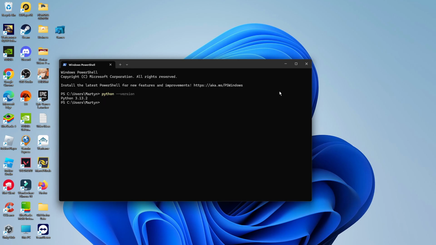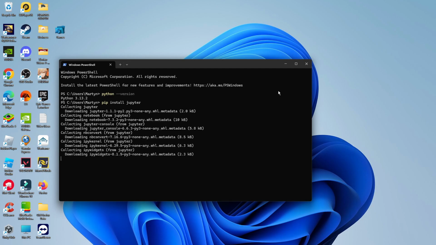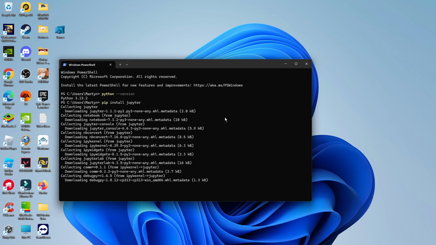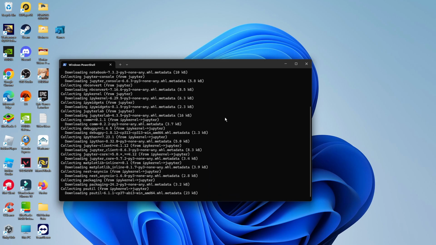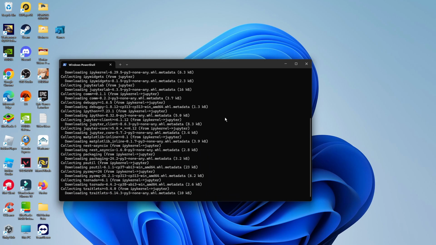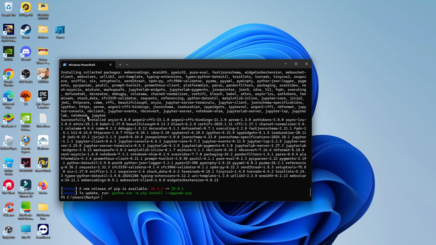Now we know we've got Python installed, we can go ahead and install Jupyter by typing the following command, which is pip space install space jupyter, spelled like this, and then go ahead and hit enter. What that's going to do, as you can see, it's just going to start installing Jupyter Notebook. So it just takes a minute or two, but you just want to wait for it to finish fully. Once that's been fully installed, as you can see, it says successfully installed. There is a new version of pip available at the time of recording, but we don't need to worry about that too much. What we can do is go ahead and close down the terminal.